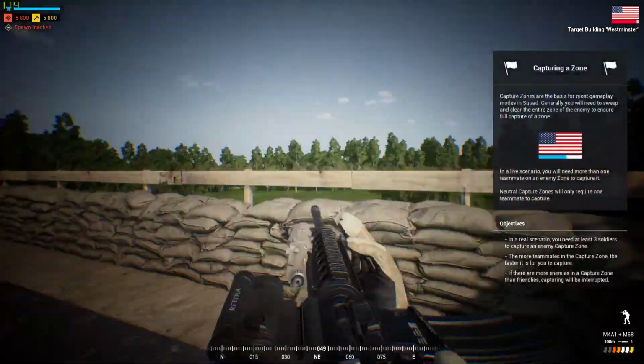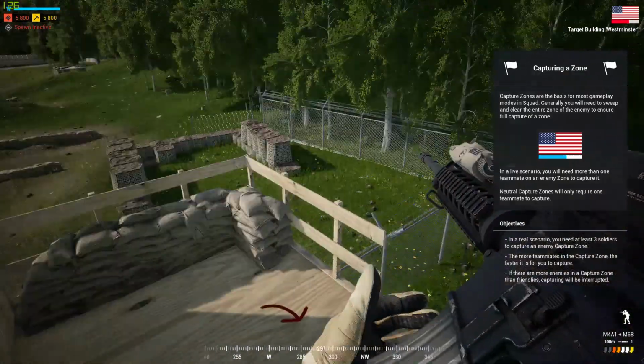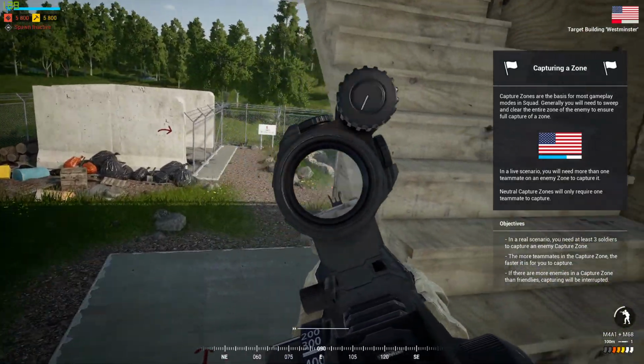Good work clearing that building, soldier. One of your jobs on the battlefield as an infantryman is to take and hold ground. As you have just cleared the capture zone of all enemy forces, you can now capture the structure for your team.